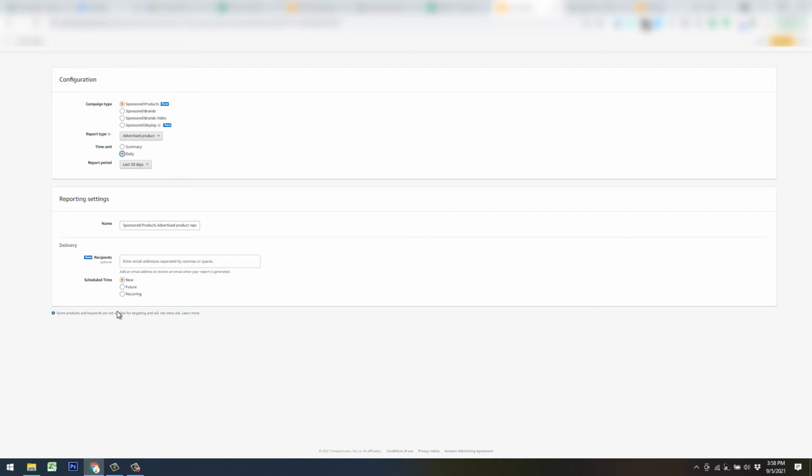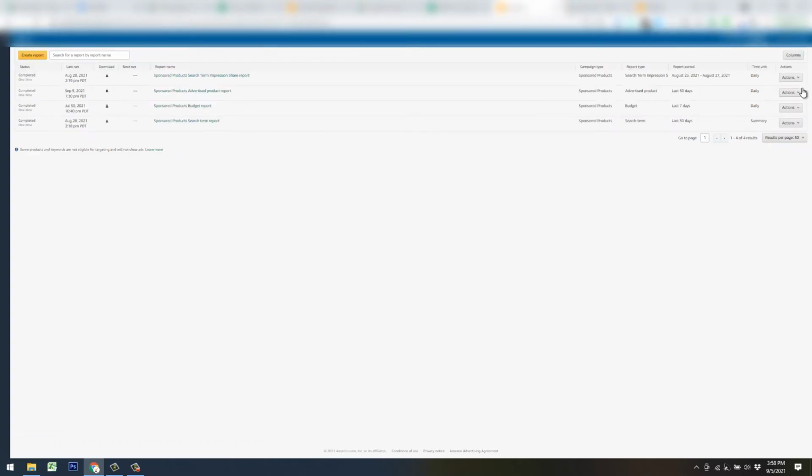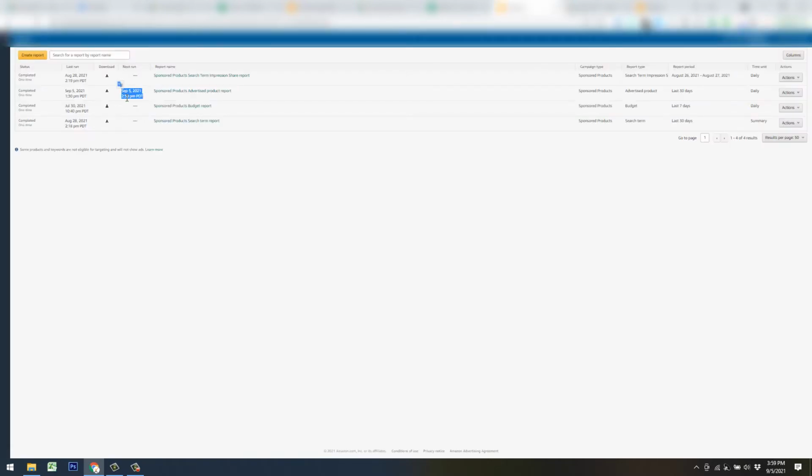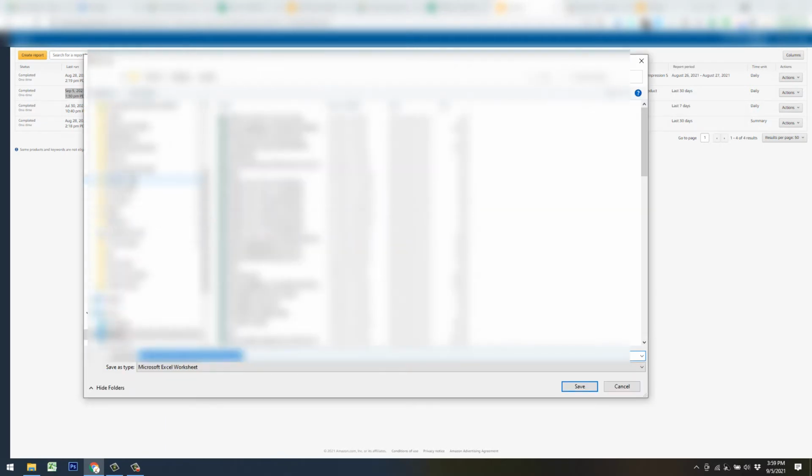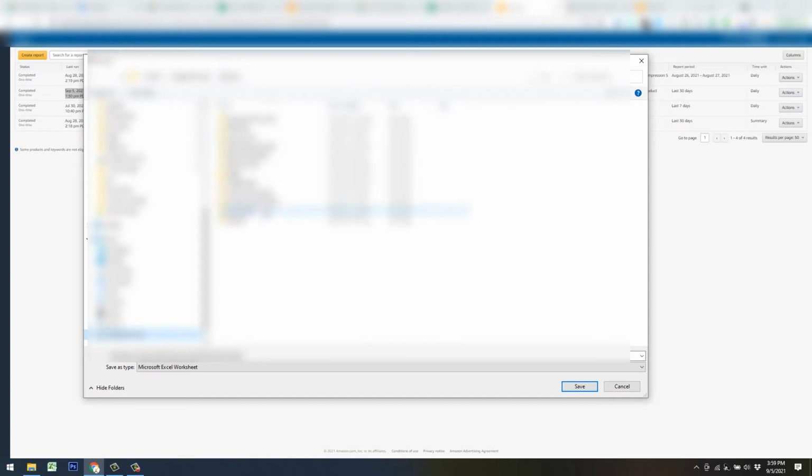I think if you set it to recurring, it'll actually refresh each day, so that might be useful for you, but I typically just come in, and if you click here, run report, you'll see when it refreshes that it's, let's see, yeah, it's got the date right there, and when it's done, it'll show you the current date and time right there, and then you can just click this little button here. And I've got a folder that I keep in the Google Drive account for product advertising downloads, and I'll just name it the date, and you want to use the last 30 days again.